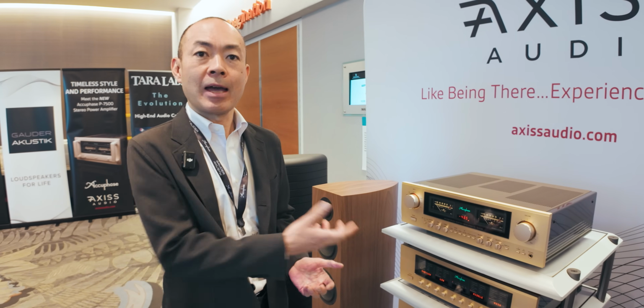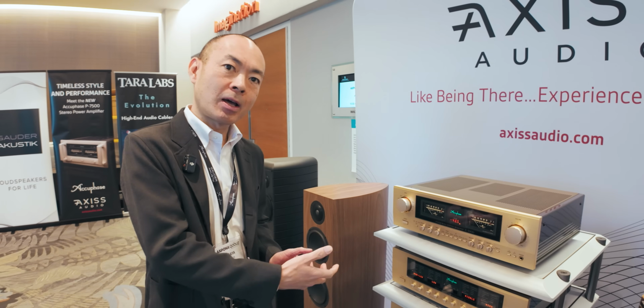So how does this one differ from the E8000 that was released not too long ago as well? Yeah, the big difference is we enhanced the power supply, and also output power. This can output 100 watts into an 8 ohm load, and also this can output 150 watts into a 4 ohm load. The impedance goes down. This can drive completely any kind of speakers. So it's just like the monoblocks in the room, this can drive speakers down to 1 ohm from my understanding, right? Yes, of course if you compare to that kind of big power supply, this one is small, but I bet this can drive any type of speakers like Gauder Akustik.